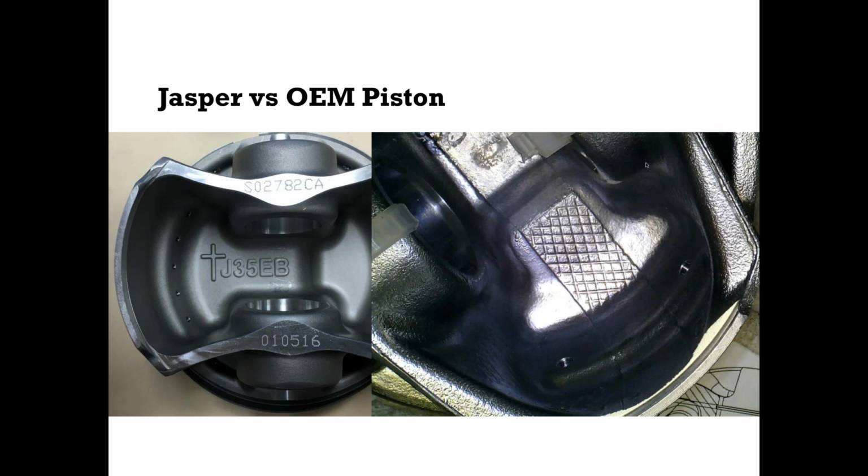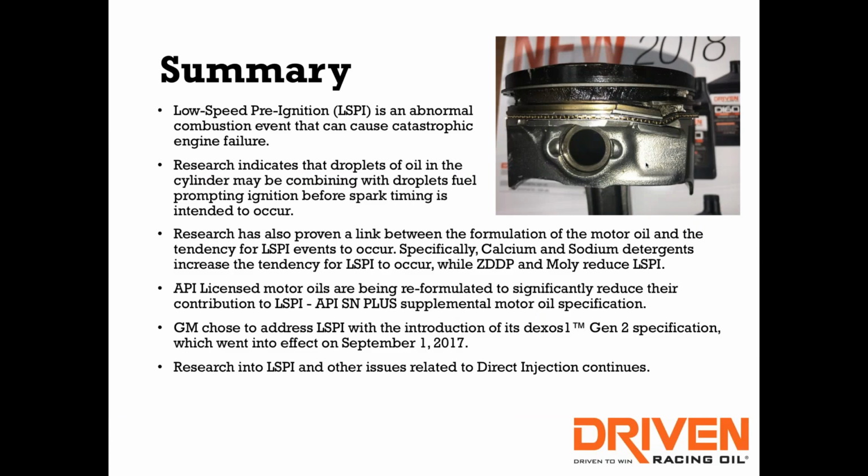And then we'll switch back over to direct injection when we're out of the danger zone to run more efficiently. The problem is, we've been saying it's LSPI, low speed pre-ignition. At the SAE World Congress back in April, it was kind of established that we're not going to call it LSPI anymore. We're going to call it SPI, stochastic pre-ignition, because we're seeing examples of this pre-ignition at other combinations besides low speed, high load. We're seeing it at higher engine speeds and lower loads, so it's a bit of a random occurrence. That's why being dual fuel doesn't mean you're out of the woods, because we're seeing it more broadly as more and more engines are out there running GDI.